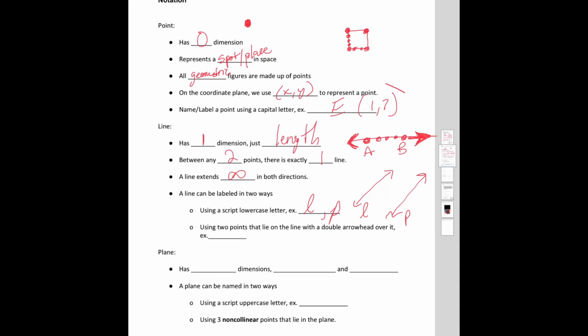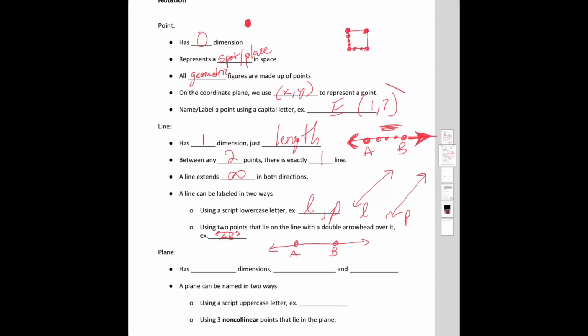So for example, that line I drew up here was line AB. I had the 2 points A and B. I connected them to create a line. So I can call this line AB. The way I would do this is I would write my points A and B, and I draw a line on top of it with 2 arrows. It's important that you have the 2 arrows because we're going to get into something else where you need to specify if it has 2 arrows, 1 arrow, or no arrows on top.